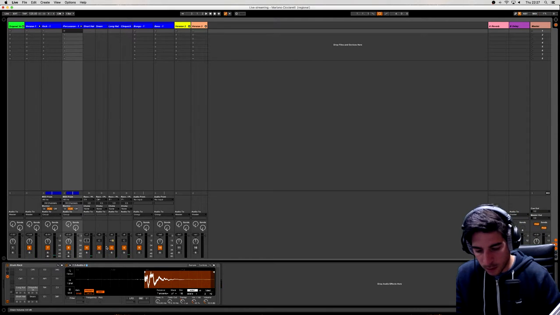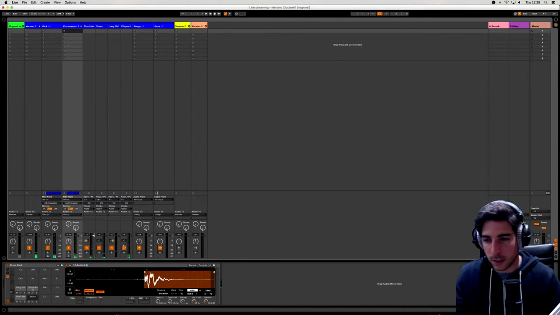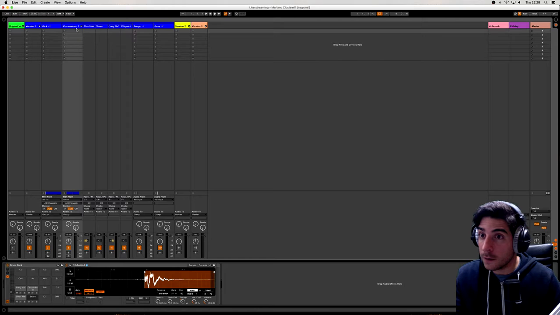And I want the other hi-hat on the left, so I'm gonna go minus 15. Okay, I need to sort out the volumes first because I'm gonna go crazy if I don't. So the first thing, let's do volumes.